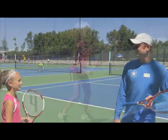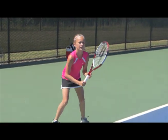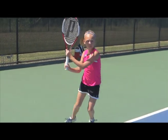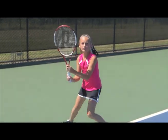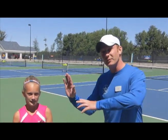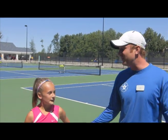So Hannah here is going to hit some balls for us. Make that unit turn first. As you notice with Hannah here, she was making that unit turn first before she would track to the ball. That way she can catch that ball out in front of her. She made a few funny faces though, right? A couple.